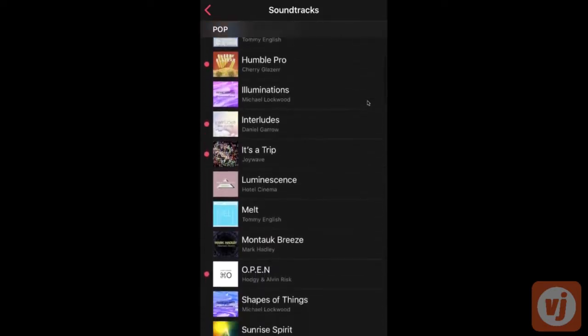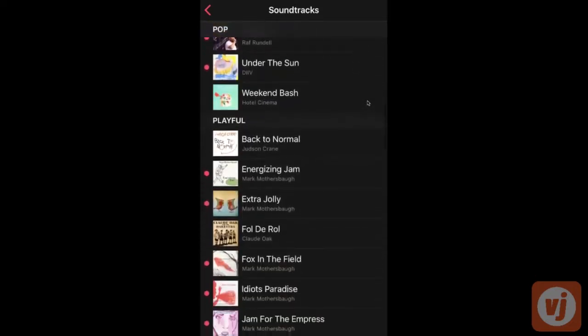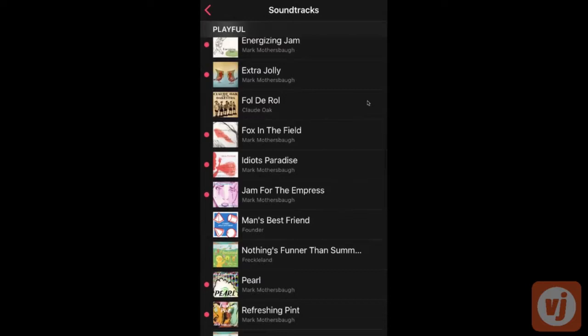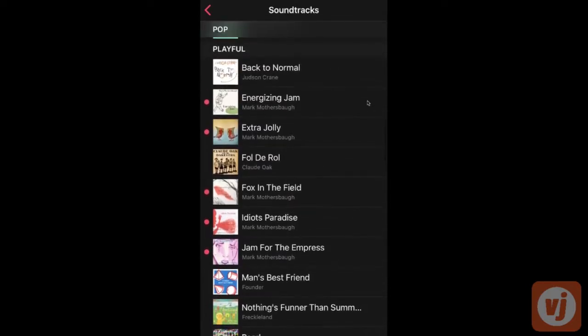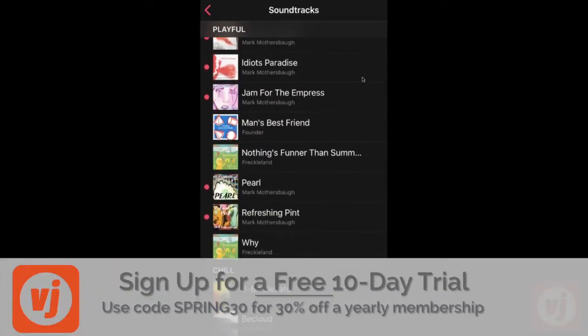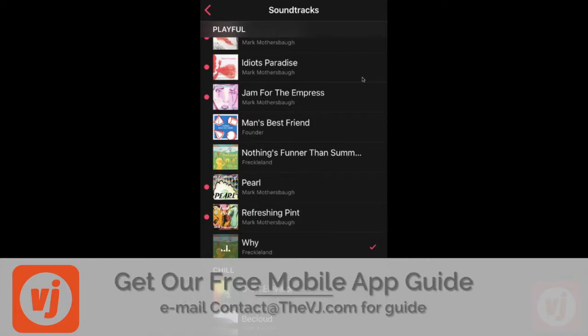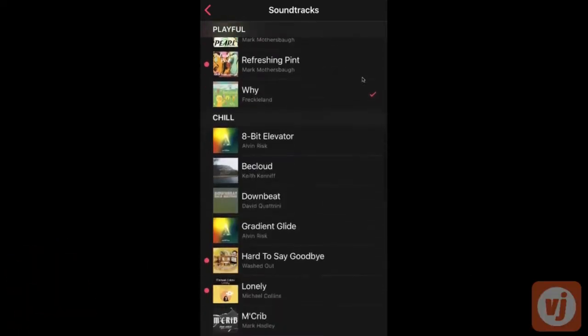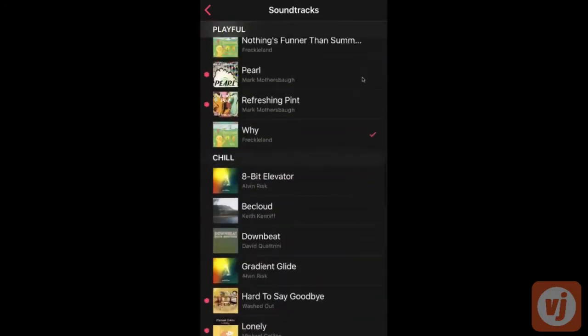Some of these composers, for instance, you can see, well, I guess it's down here under Playful. So we have Mark Mothersbaugh, if you see here, Energizing Jam, that's Mark Mothersbaugh. Mark Mothersbaugh did the music for just, you know, a little film like Thor Ragnarok and The Wolf of Wall Street. Mark Mothersbaugh did the music for Family Guy. So you're really getting professional quality music, and I love some of these. They're really great. See if we can hear one of them. Well, it's not going to let us, but they're all in here, and that's not even the best part.